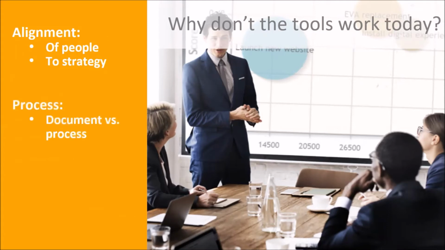The second thing that the normal tools don't really have is a process, right? If you have a scoring spreadsheet, that's a document. It's not a process that lets you consistently evaluate your projects. It's not a process that lets you pull in your stakeholders and people around the organization who have knowledge, who can help you make this decision to assess your projects more effectively and more accurately. Okay, so you need to have a process, not just a document. That's the second thing.